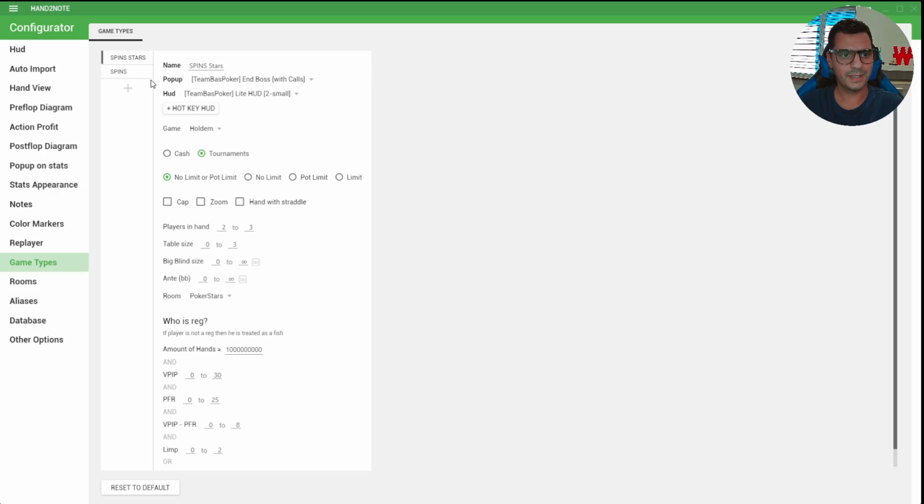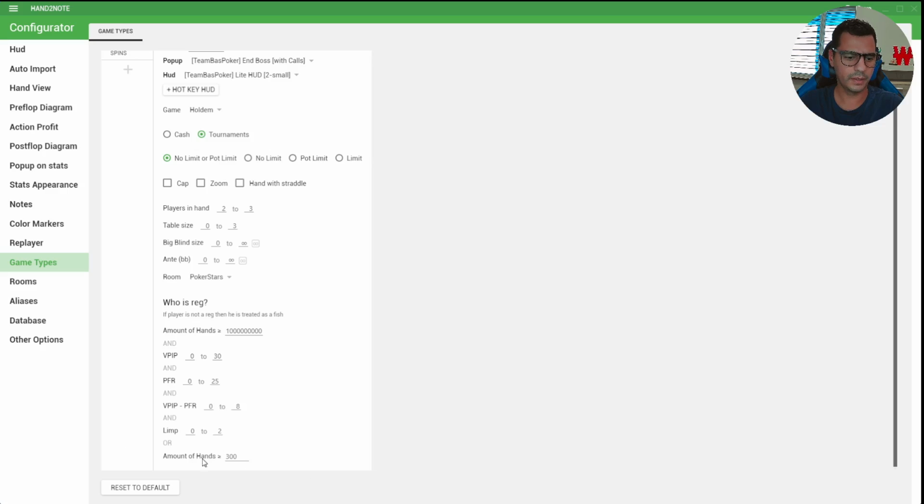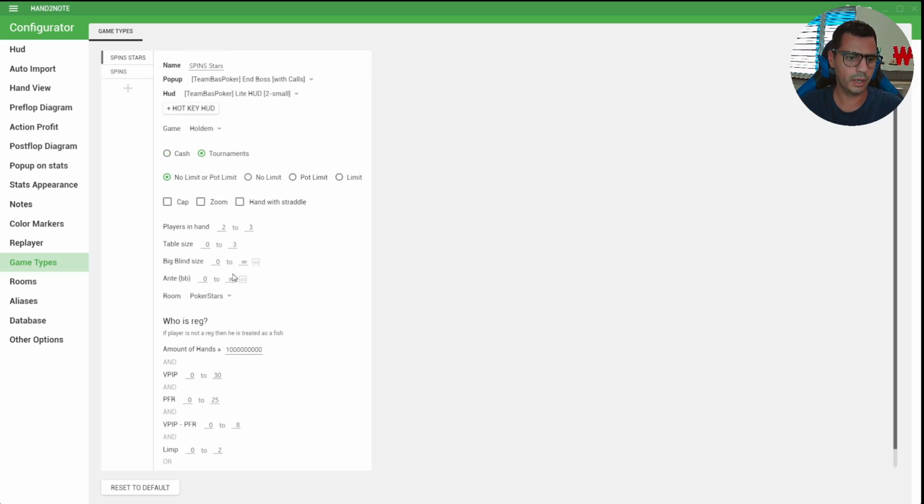So this is spin stars. I use it for PokerStars, and you can see that I have the same setup as in spins here. Everything is the same beside the number of hands. For regulars on Winamax I use 500 plus, on PokerStars I use just 300 plus, and only this is the change I'm using. So I'm using here room as PokerStars, and that's it.